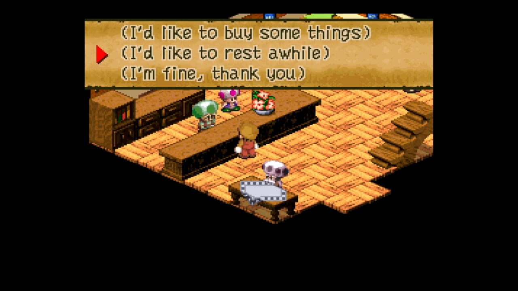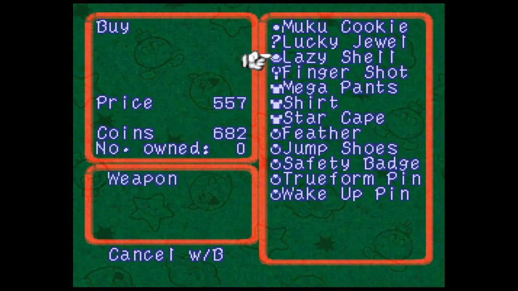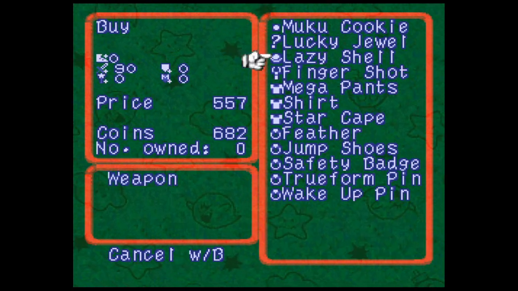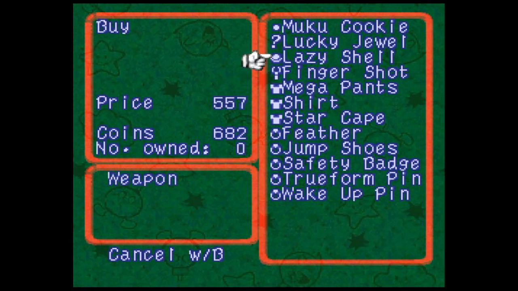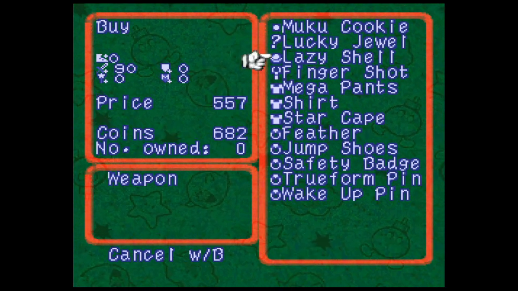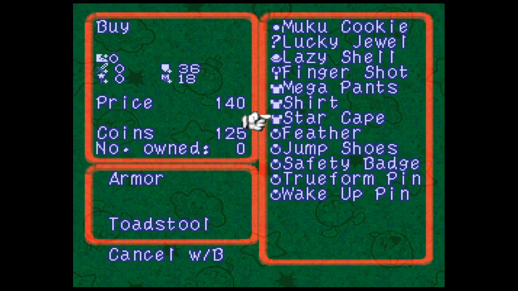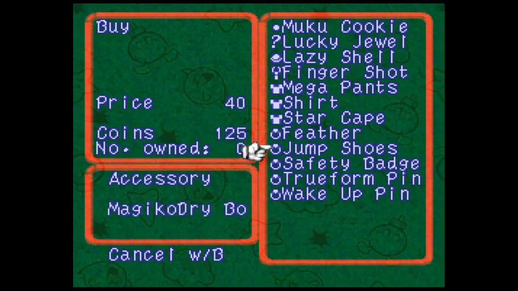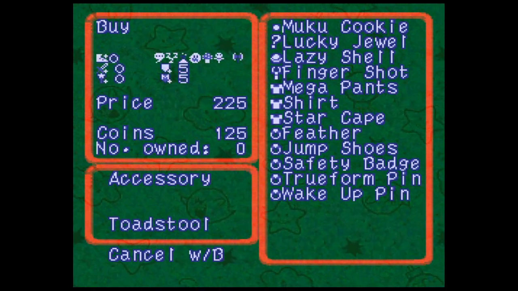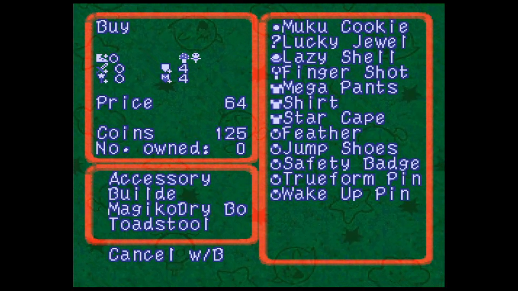Yes, how may I help you today? Let's see. The lazy shell. Yes, cool. It's gonna be Mallow. I mean, whatever. I'm gonna buy it because look at that attack. Insane. Cool. That's safety badge is okay, but this is everybody a true form.